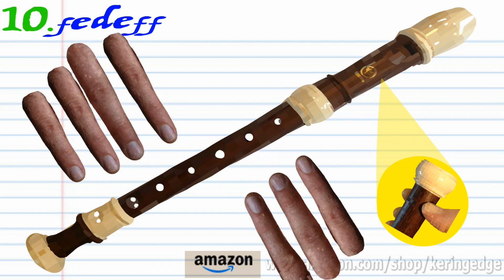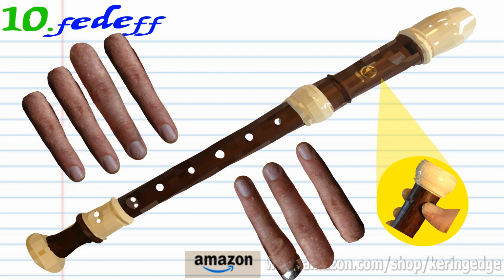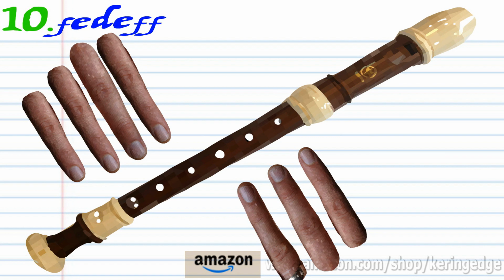Pinching the thumb hole, put fingers 1 to 5 on holes 1 to 5 and blow once. Pinching the thumb hole, put fingers 1 to 4 on holes 1 to 4 and finger number 6 on hole 6 and blow twice. And practice this until you end up with something that sounds like this.